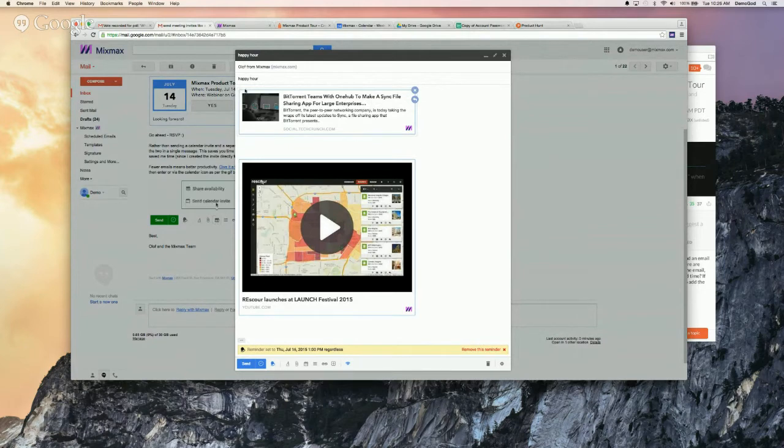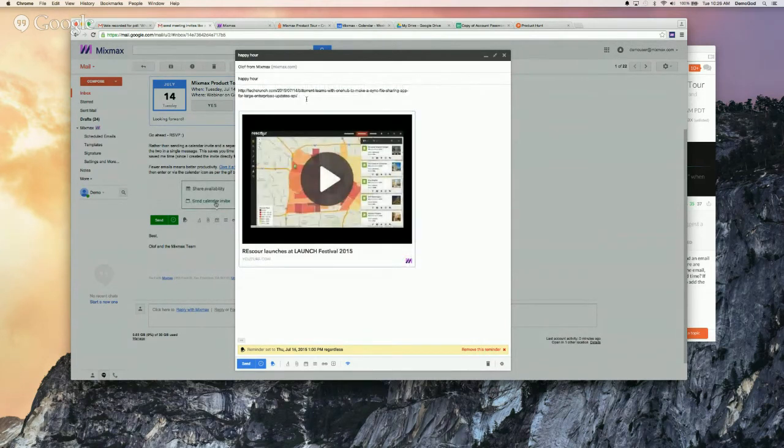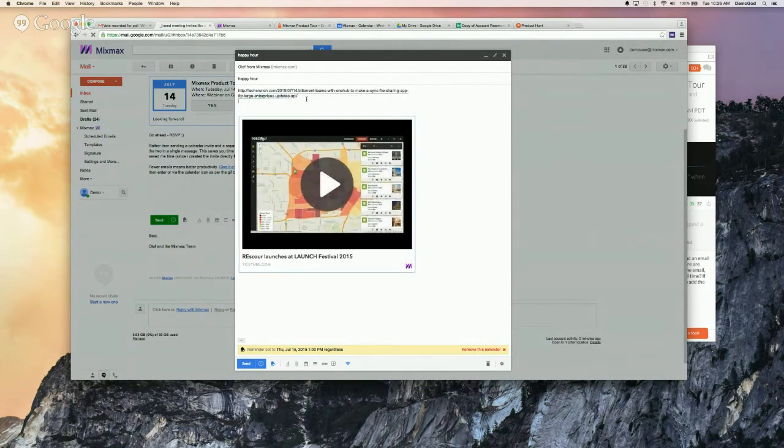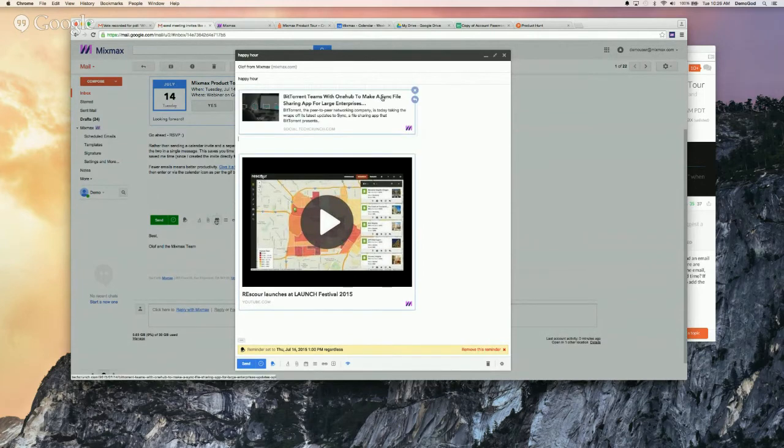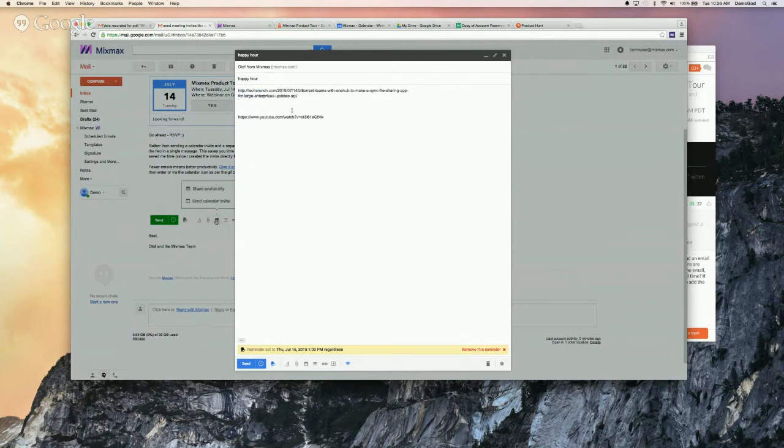Now, say you've actually posted in a link and don't want the preview. Well, then you can just undo with Command-Z to have the link be as is. Another way to undo is to simply use this back arrow here to create a link. The same goes for the YouTube preview, just to give you full flexibility in terms of what your actual message looks like. So that's a little bit on link previews, and we're very happy to customize what these look like depending on the needs for your business.